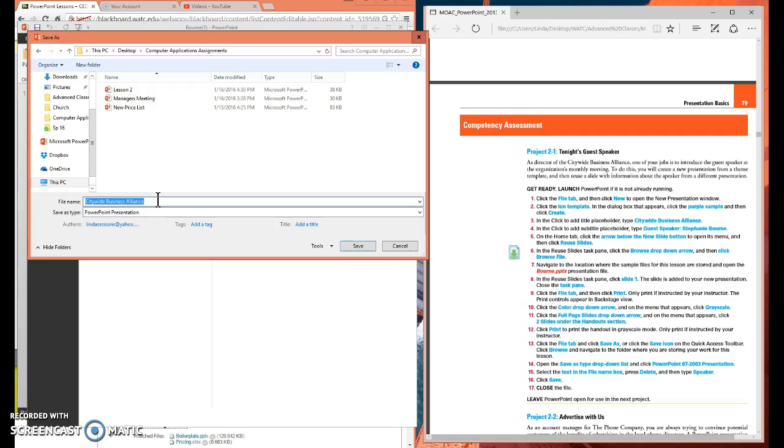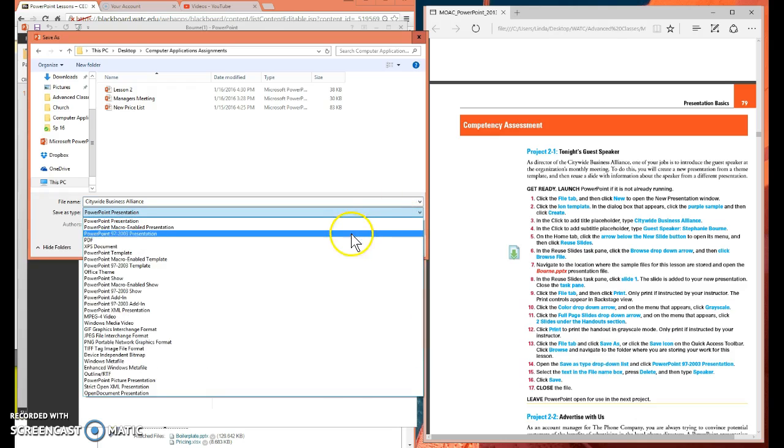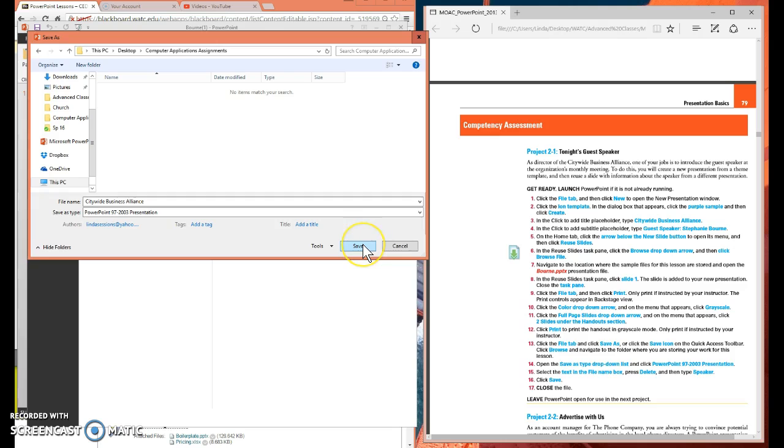Okay, it wants me to leave the name the same, except I want to save it as a different type of document. I want to save it as a 97-2003 presentation. And here in my file name, I'm going to name Speaker. And I'm going to click Save.